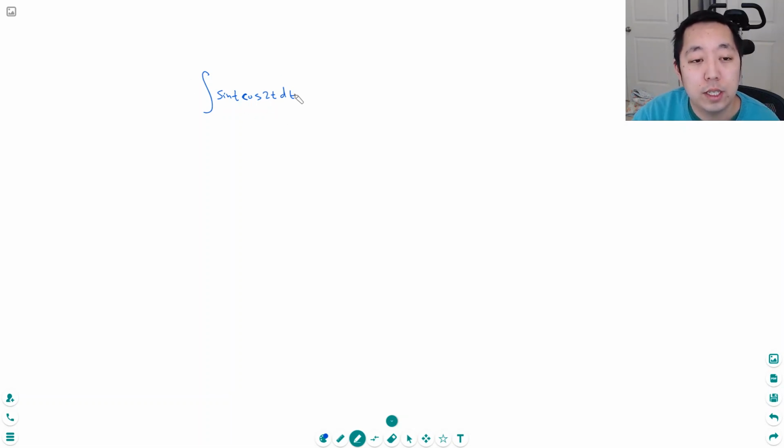So let's take a look at something like this. This one is not very, very hard, but it is a little hard to see initially what to do. So I have the integral of sine t and cosine 2t. Now, immediately, there's no u substitution that's going to work, because when I do a u of cosine 2t, I don't get sine t, I get sine of 2t, right? So I need to somehow reconcile the 2t part of the cosine and the t part of this sine. And one thing we're going to have to use is a trig identity to do this problem.